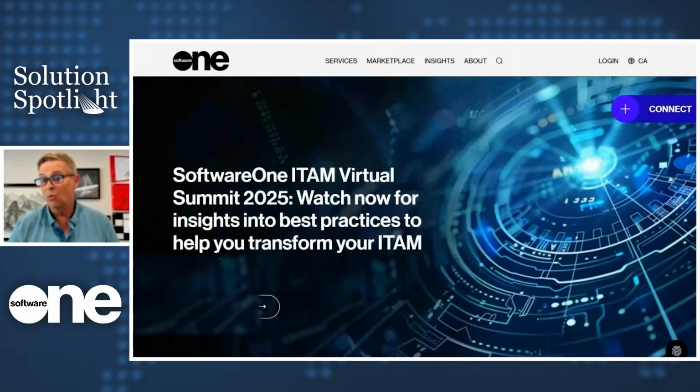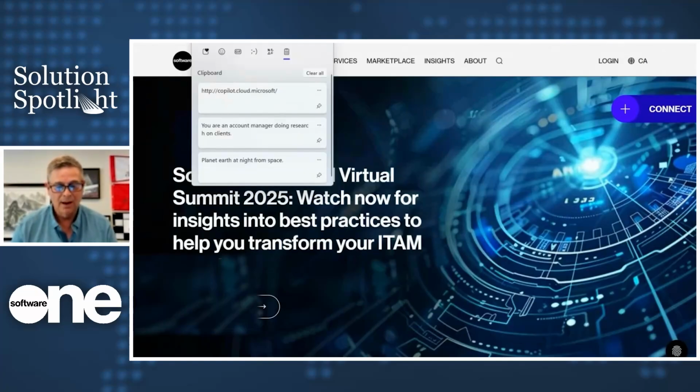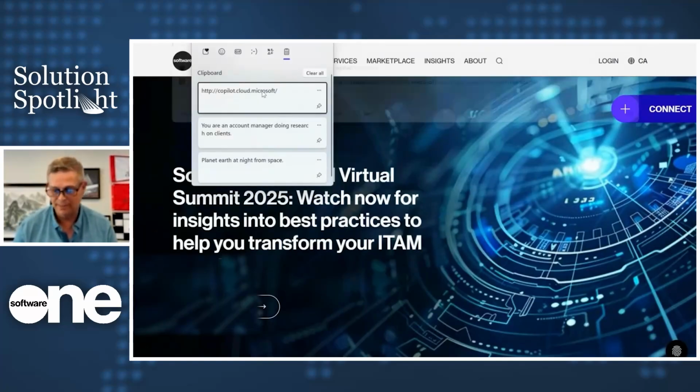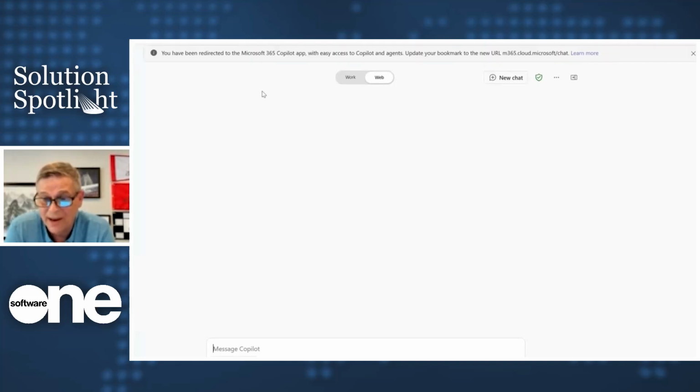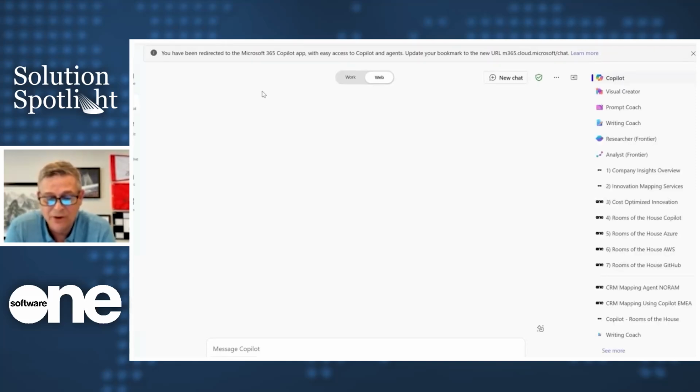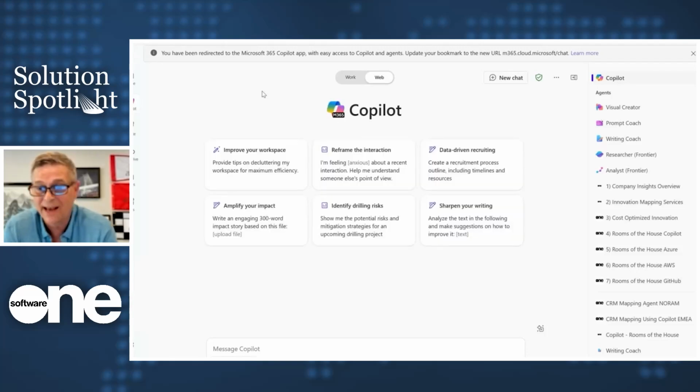So once you're at your web page, an easy way to do it is to type in copilot.cloud.microsoft. If you do this, it will bring you to the Copilot chat page. If it's the first time that you're doing this, you will typically have to authenticate. And then once you've authenticated, this is the page you will see. A couple of things are important to note once you land here. The thing that I always check for is my shield showing.